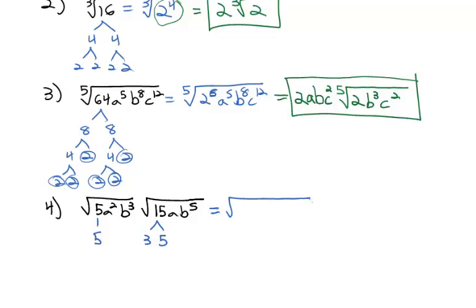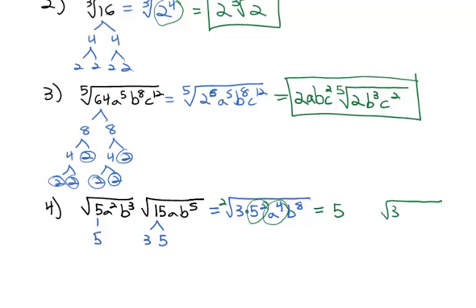So under a single radical, we've got a 3 and a 5 squared. We've got a total of 4 a's and a total of 8 b's using our exponent properties from section 1.1. And now we look to see what we can pull out of the radical. The 3 remains behind because there's no exponent on it, but 5 squared means a single 5 can come out when we divide by the index of 2.